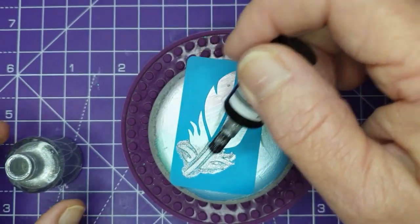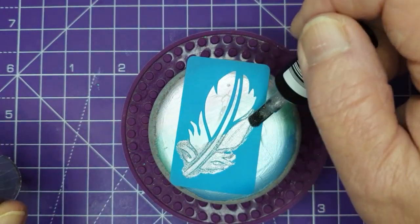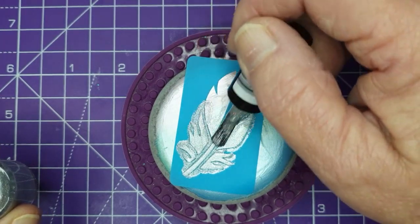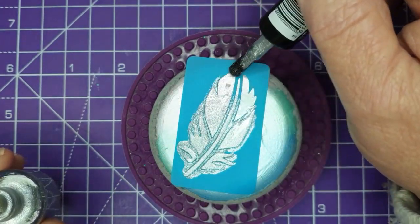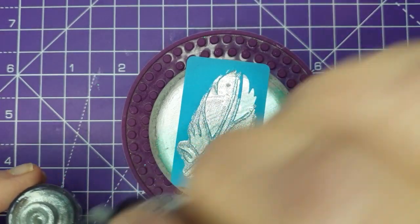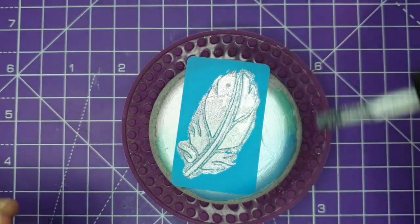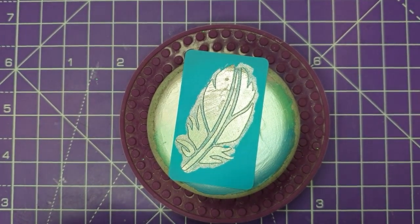I did make a huge beginner's error. I'm sure that the nail varnish would have been a really good idea if I hadn't let it dry and put on a second coat. But I left it for half an hour or so to dry, put on a second coat, as you will see in a minute, and when I peeled it off, it didn't peel off quite as well as I thought it would, because the nail varnish had dried, which then peeled, you know, when you flake a bit of nail varnish, you peel it off when it's still not rock hard, it peels a bit.